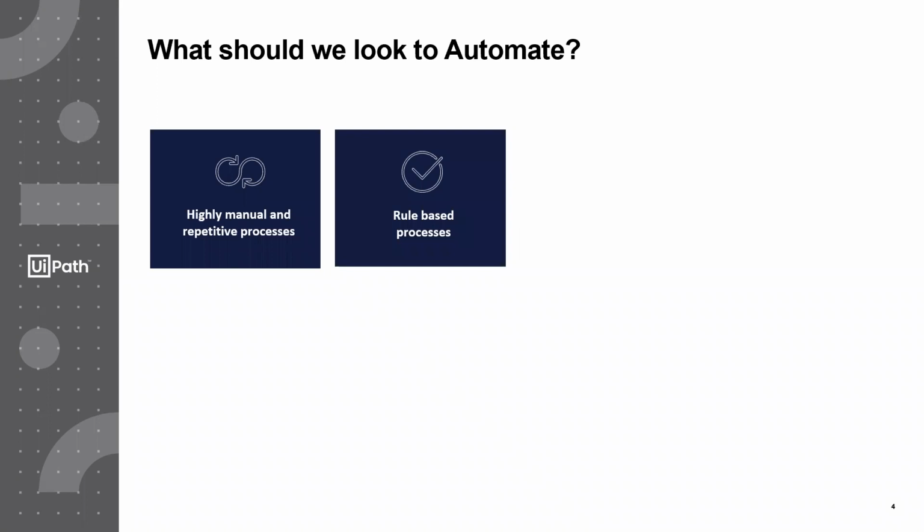It should be a rule-based process. Why should it be a rule-based process? Because even though RPA or intelligent process automation, the name intelligent and robotics all comes into it, at the end of the day, it is still computers. It would not understand, it is not cognitive. It would only understand zeros and ones. It would only understand programmatic language. And if the process is not rule-based, we would not be able to program it, right? So we need processes which are rule-based, if and else.